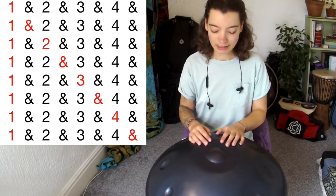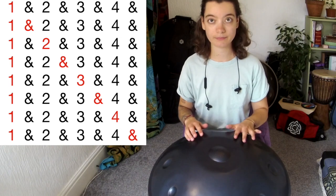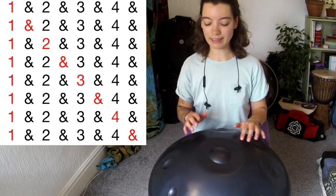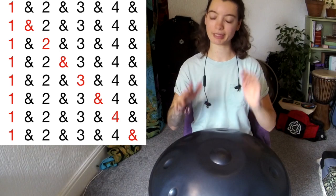So the first line, and you can have a go after me, is 1 and 2 and 3 and 4, nice and simple. I'm playing my ding and then nice gentle ghost notes here. At a slow tempo, we can use just one finger for our ghost notes. What I tend to do as we speed up is start dividing between two of my fingers. In my case, I use my forefinger and my middle finger. Some people like to use their forefinger and their ring finger. It's entirely up to you. But at this tempo, we can keep it just simple hand to hand.